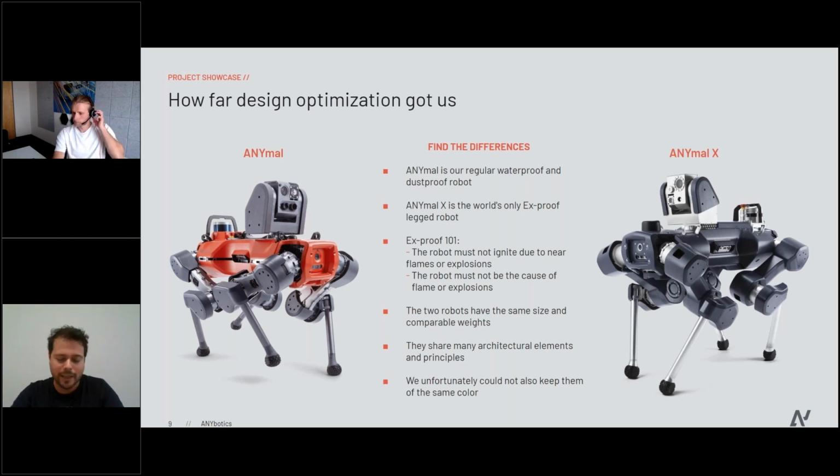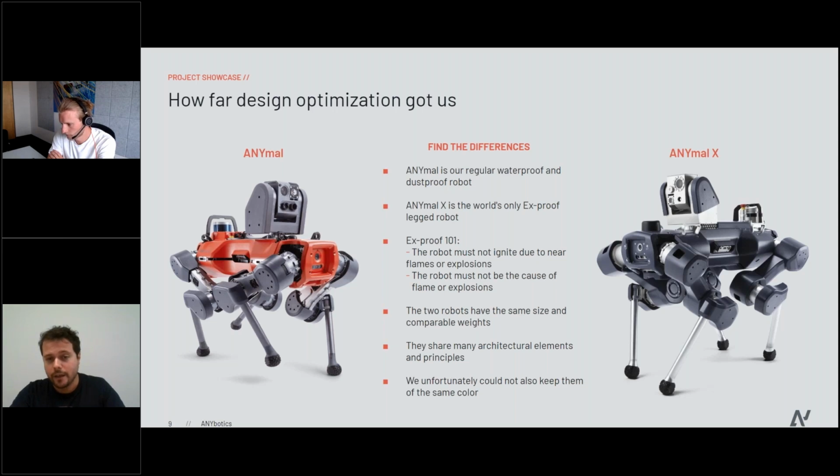If you don't know what X-proof means, it means that the robot must not ignite because of flames or explosion in its surroundings, right? And must not be the cause of flames or explosions to the environment. So the sparks and heat that are generated by the robot cannot ignite volatile gases, for example.